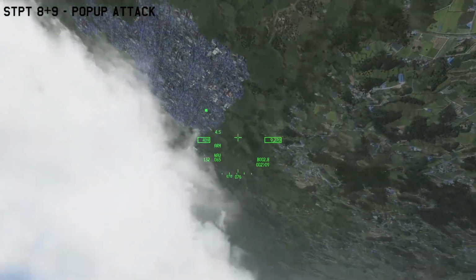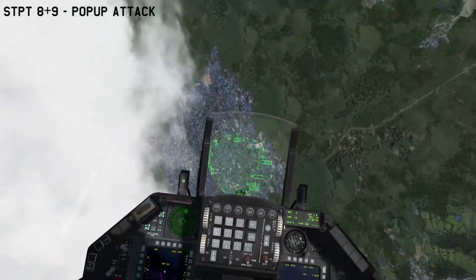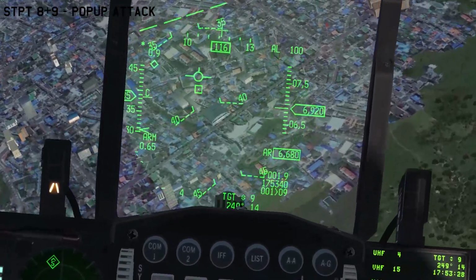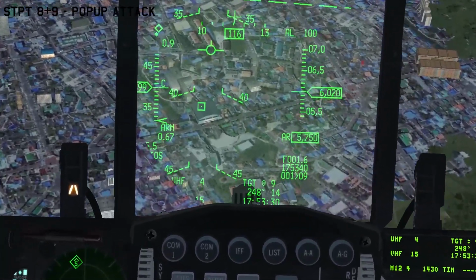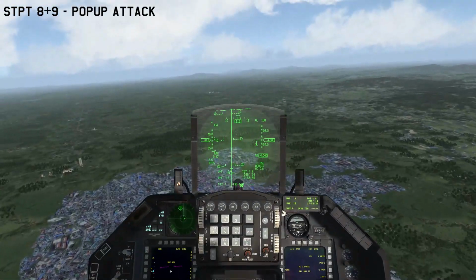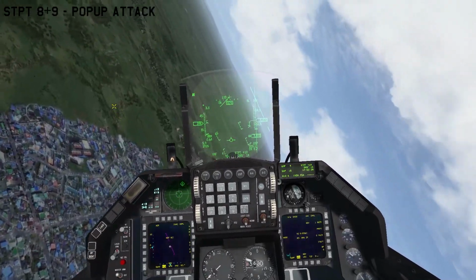Go to idle power. Select DTOS. And now search for the target. It should be anywhere there. There it is. Select the target and wait for the release cue, and that's it. Chaff, flare. Chaff, flare. Flare. Go to reference tier 10 and BDA.